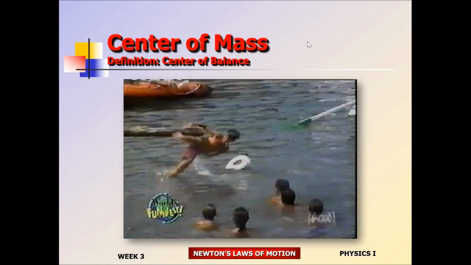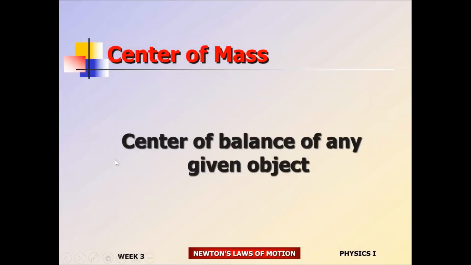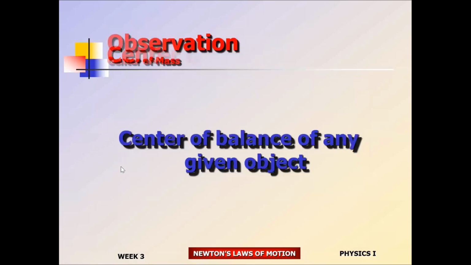Okay, this was good. I just want to stop it briefly so you can see it. Guys, center of balance. Do you see this toy? It's got a center of balance at its beak, not the peak, the beak that I'm talking about. All right, so notice that is the center of balance for it. Your center of balance is located somewhere between your heart and your belly, depending upon how heavy you are. So this person got suspended with respect to the center of mass. The center of mass is going to be your center of balance, and the cars are designed to hit you under your center of mass, under the center of balance that you're looking at.